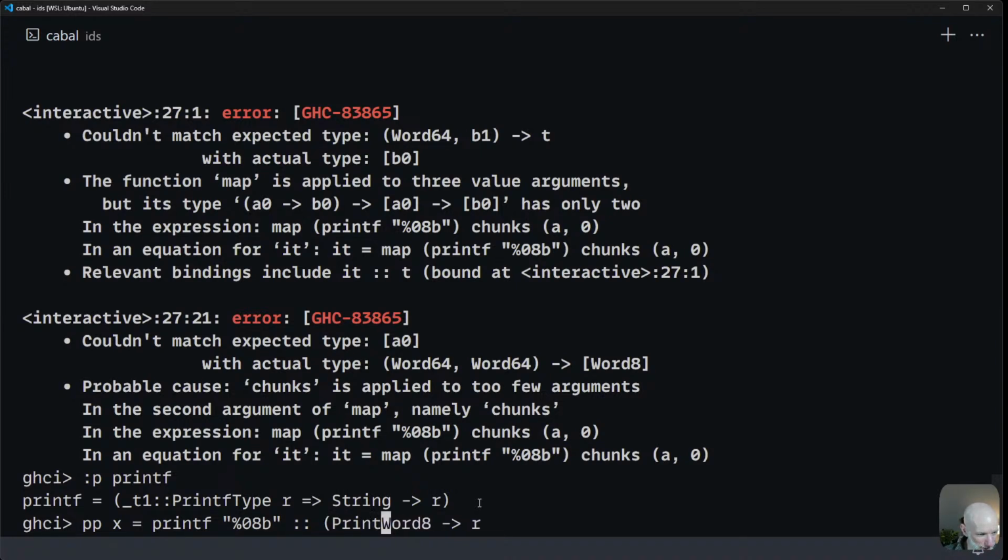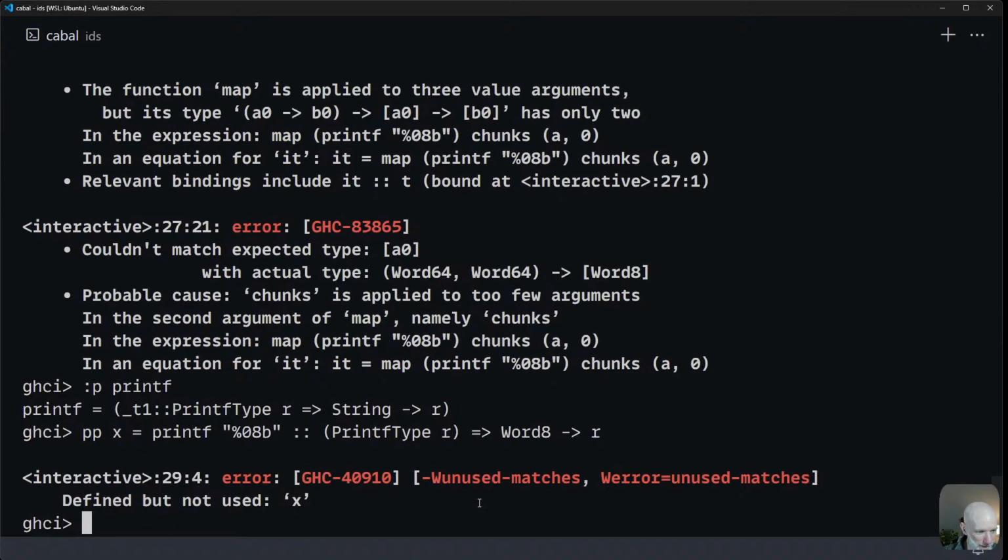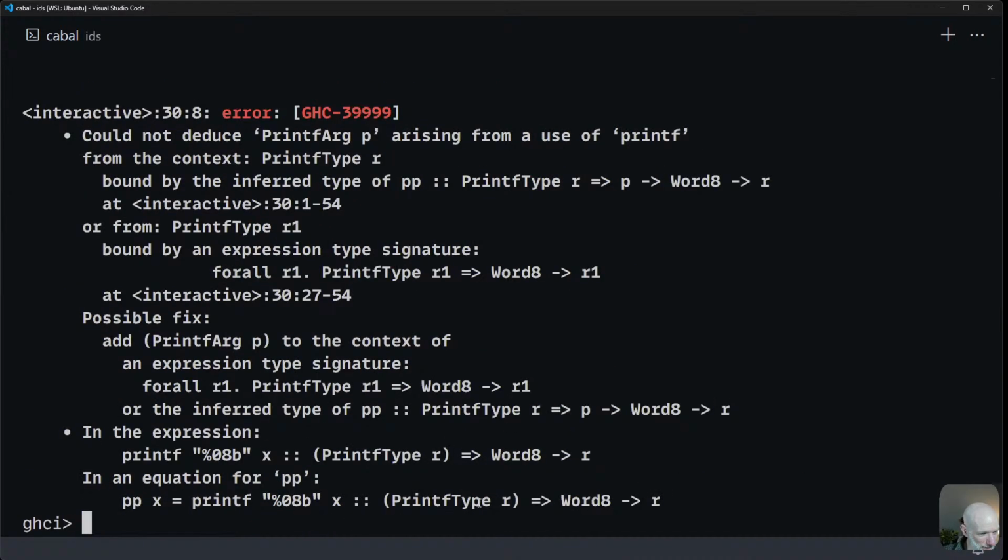So can I say printf type R? Oh yes, almost. Maybe, I don't know. It errored before I got to that part. I could not deduce that. Okay.